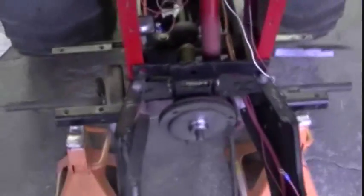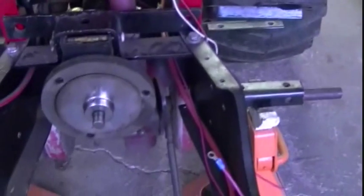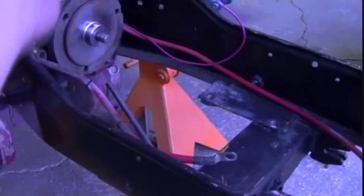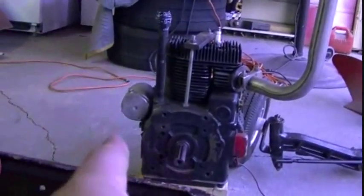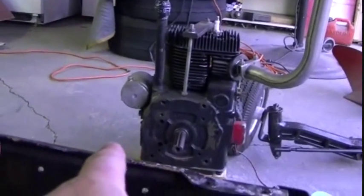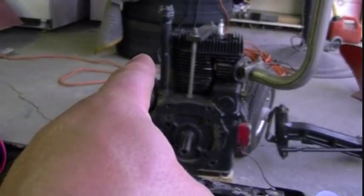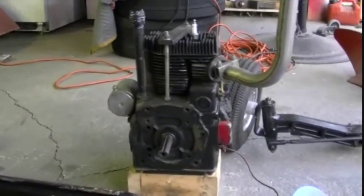It needs some touch-ups in here. There's the wiring. I got to tie that up inside there. I just got a shielding for the side. It'll go right here. It comes up and it goes out and around the starter. See how that starter right there is? So pretty much it follows the contour. It starts right here and it goes up. It jets out and goes above the shielding and it comes back up, and you bolt it to the head. Scatter shield, so if it blows apart, it contains it somewhat.